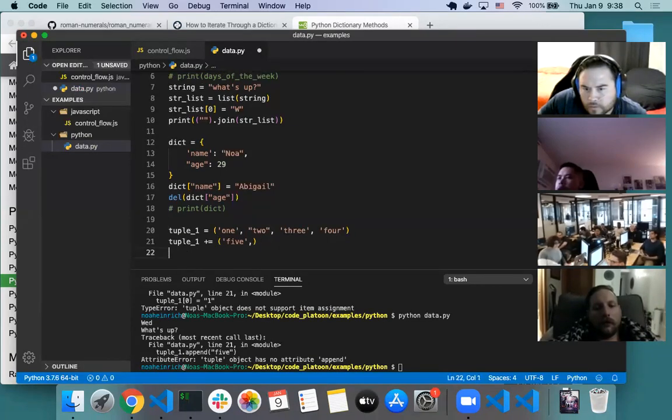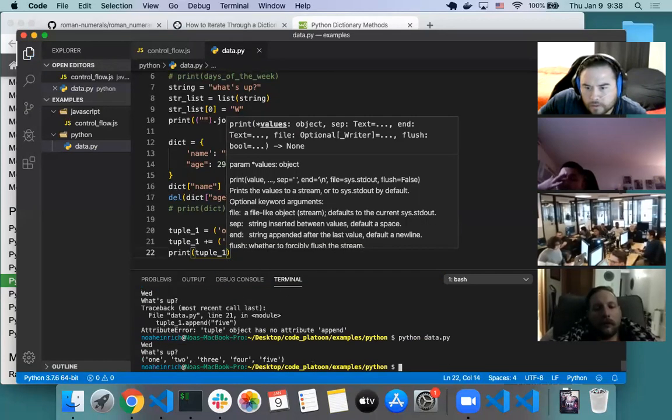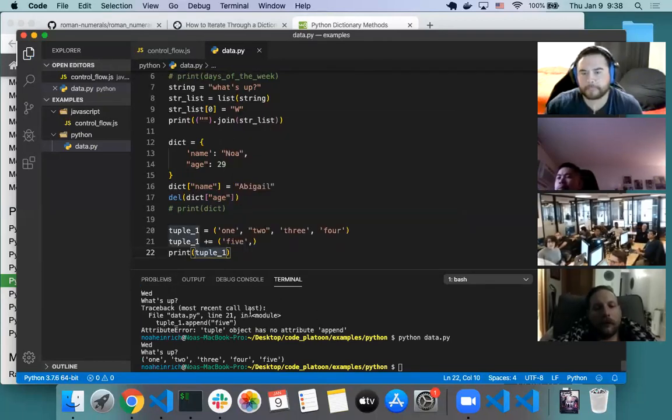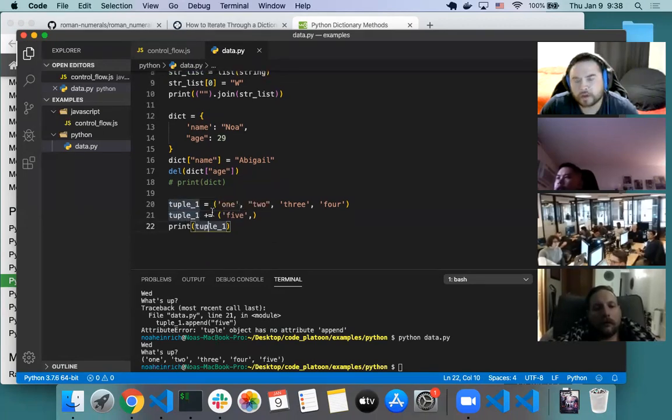And if I print out tuple1 now, it's got that. But what's actually happening is I've essentially created a brand new tuple of 1, 2, 3, 4, 5 and assigned that to the tuple1 variable. This original tuple, as we have assigned it in our computer, will remain the same until we clear all our data.